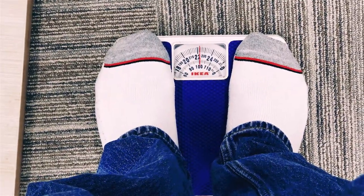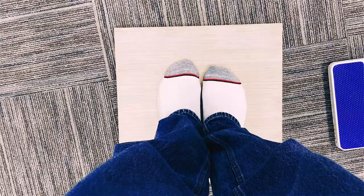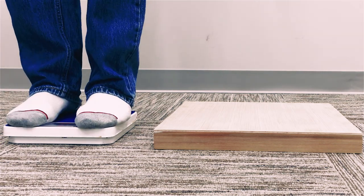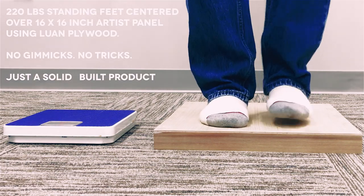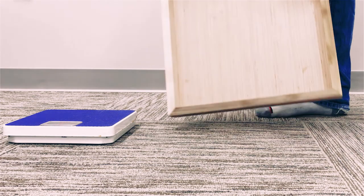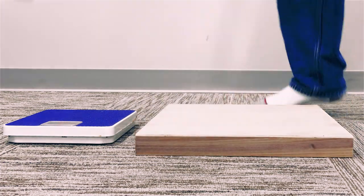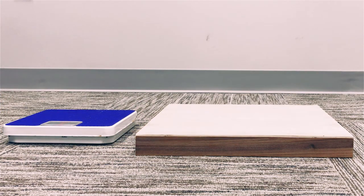I took the finished cradle inside and put it on the floor next to a scale. I'm a 7-foot rabbit and weigh approximately 220 pounds — 210 if you adjust for how much the camera adds. I can put all my weight, dead center on this artist panel, and it barely budges. Here's the demonstration one more time from a different angle. There's nothing hiding under the cradled panel to help distribute the weight. For panels where Luan is used, 16 by 16 inches is the largest I'll make them without using some kind of lattice support underneath. For a panel that's 20 by 20 or 24 by 24, cross supports or lattice half-lap framing is built inside the cradle — there are different techniques for that and it's a bit advanced, so I'll save that for another video.